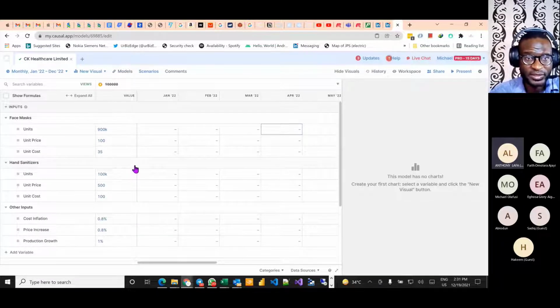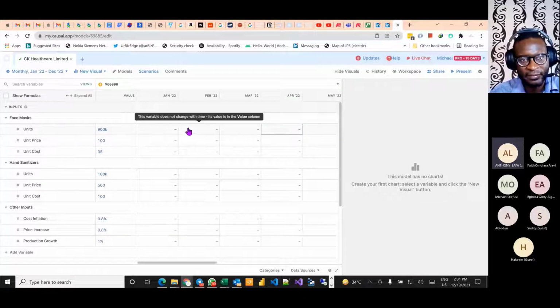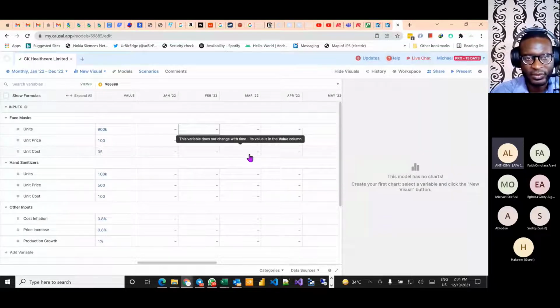So the units are supposed to be the starting value. So this will be the start value, but starting from February.